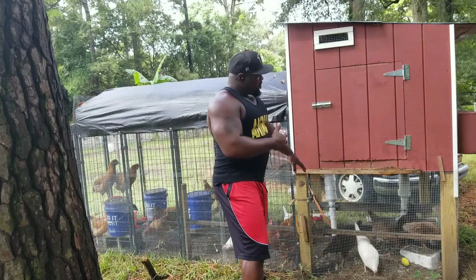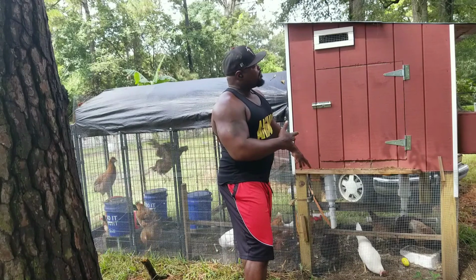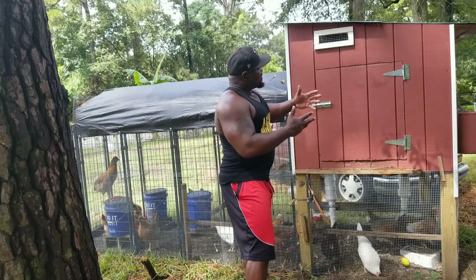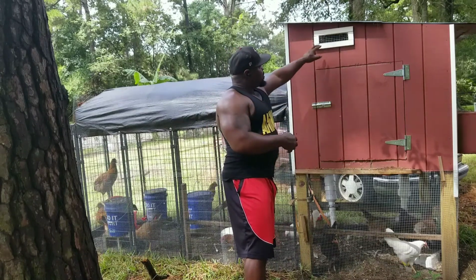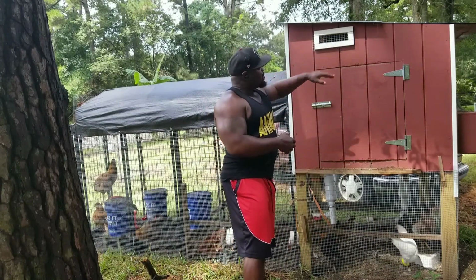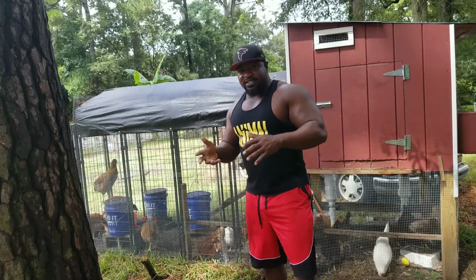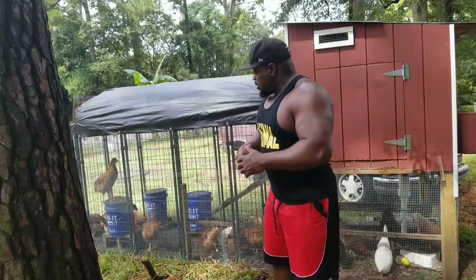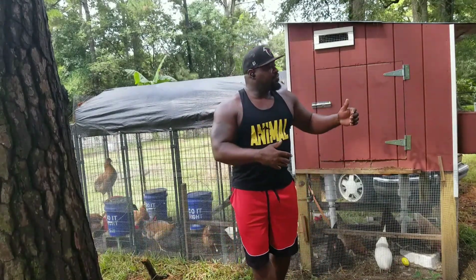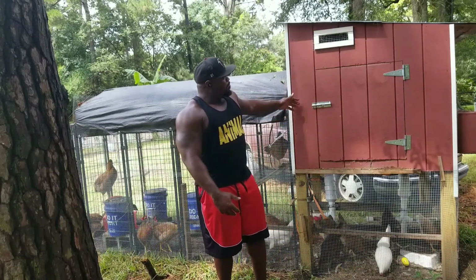I got 4x4s as legs. The difference is I went with a slanted roof, and I put some porthole windows up top. You know, it's a little warm down here where we are, so I wanted to make sure the chickens were good. Like I said, that's T111, the wood that we used to actually build the structure of it.